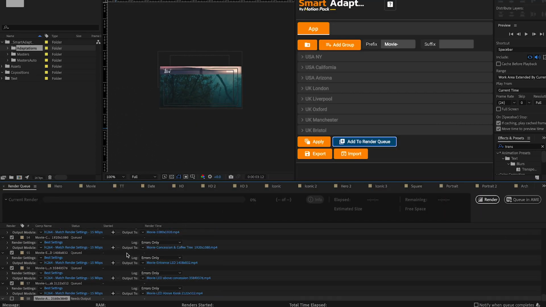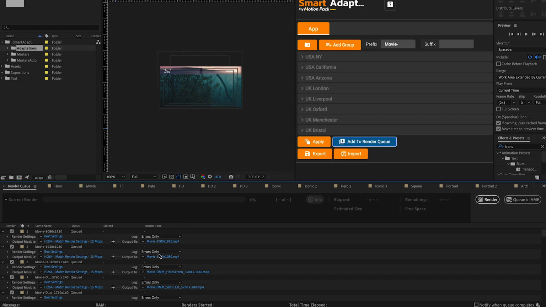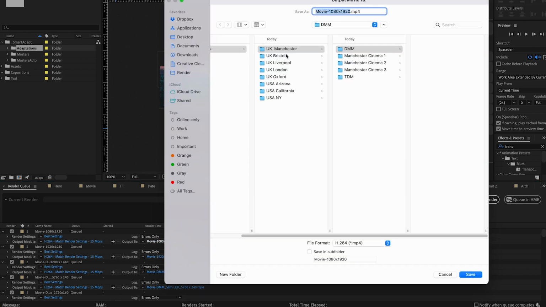You can see the extension will automatically add all the compositions to the render queue, and it will assign every single composition to the correct folder. What happened right now is the extension has already created all the folders in my system, in this case on my desktop inside render 2, and it assigned every composition to the correct folder.